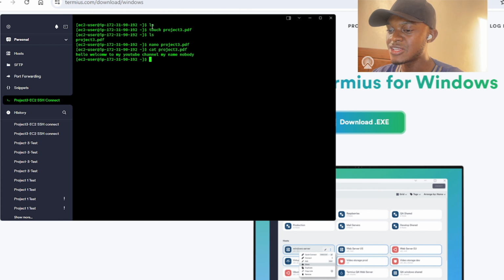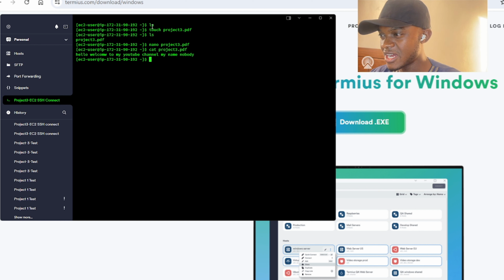In context, it's just like having a folder on your Windows machine. You go into the folder and put a file there, which is a PDF, and inside the PDF you put something. Assuming you have an HTML file, and we know with an HTML file you write code, and the code is supposed to display a web page for an e-commerce website, that particular code will be pasted inside the HTML file you created here, in order for it to be triggered to run on the EC2 instance and all that, right? So basically that's it.